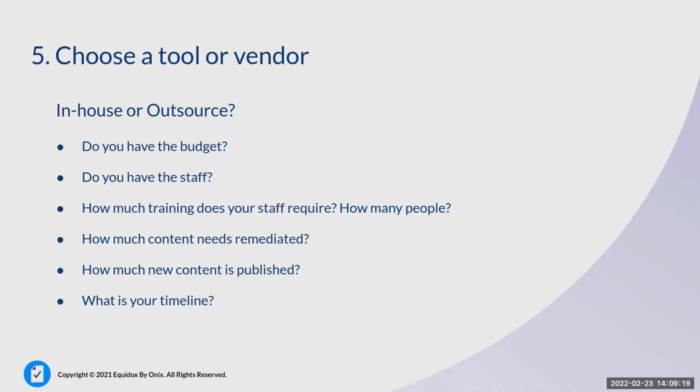Understanding all of these different factors can go into your decision making, whether you want to bring in a software tool to remediate things internally, or if you would like to outsource. Determining if you have a budget is really the ideal first step, because do you want to spend money on an annual subscription to a software tool? And then, of course, you have the expense of human resources having to use that software. Or do you have the budget to outsource?